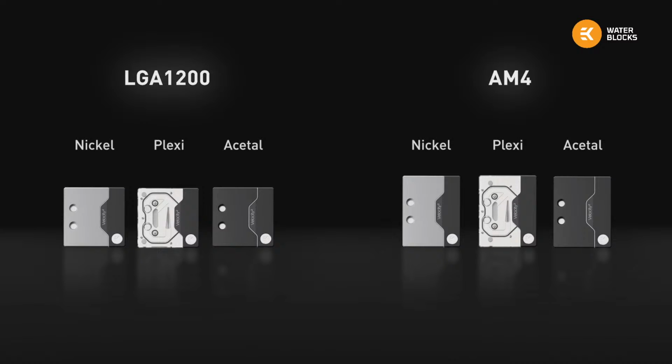Questions. When are the new CPU blocks going on sale? September, right? Something like that. Yeah, we hope we can come quite fast with the AM4 and the LGA 1200 versions, and go from there. We may even see the Plexi version slightly ahead of the other ones. We will see how quickly we get to magnitude levels of performance.